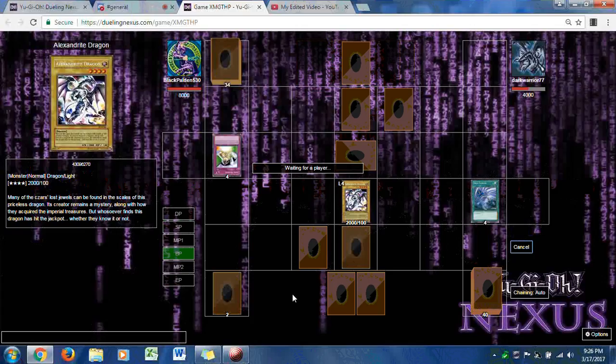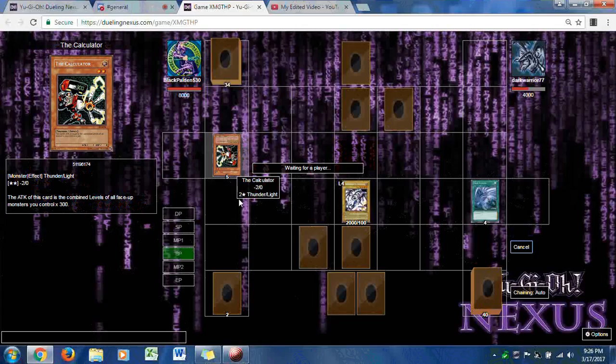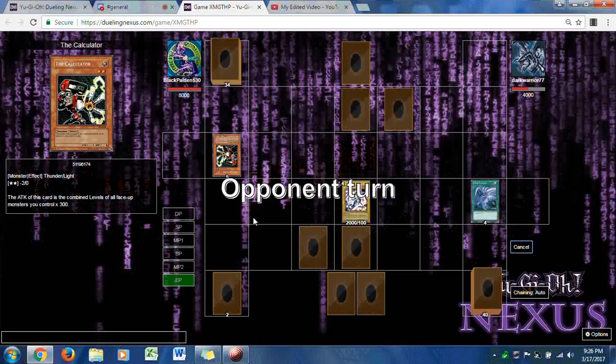Paladin puts one card face down, and he attacks that face down card. And it is the calculator. It looks like he's using some form of deck. Yeah, that's really descriptive, Brian. Good job. But it looks like Warrior's just not getting the start he needed.